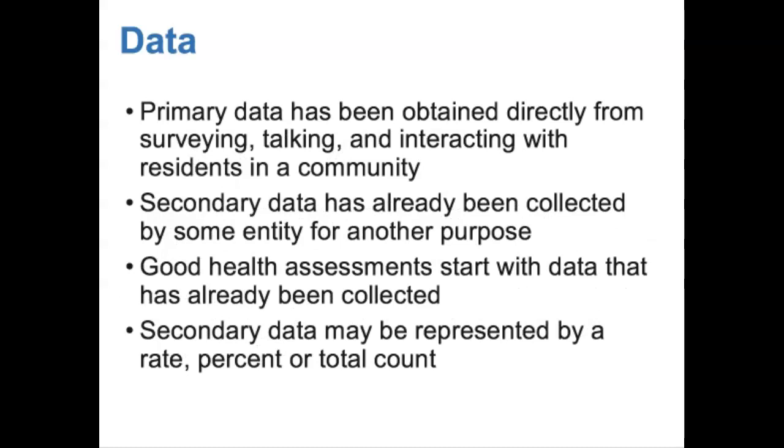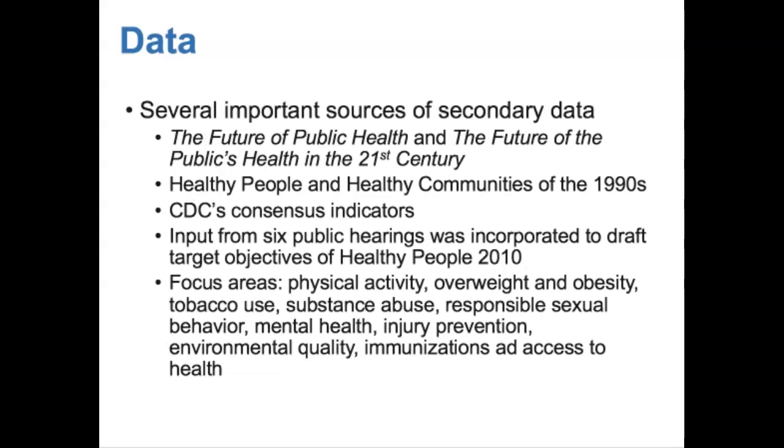Remember that secondary data is data that someone else collected for another purpose, while primary data is data that you collect on your own through things like surveys, focus groups, or key informant interviews. And good health assessments will begin with reviewing the secondary data to see what's available, and then they'll fill in the gaps with their own primary data collection. Here are some other sources of secondary data, such as you see CDC's consensus indicators, Healthy People. There are so many sources once you get online.